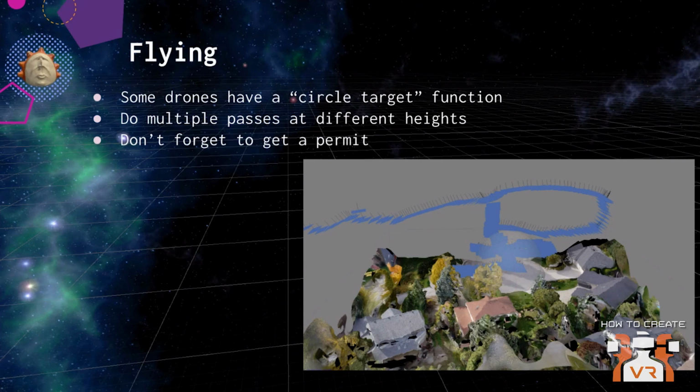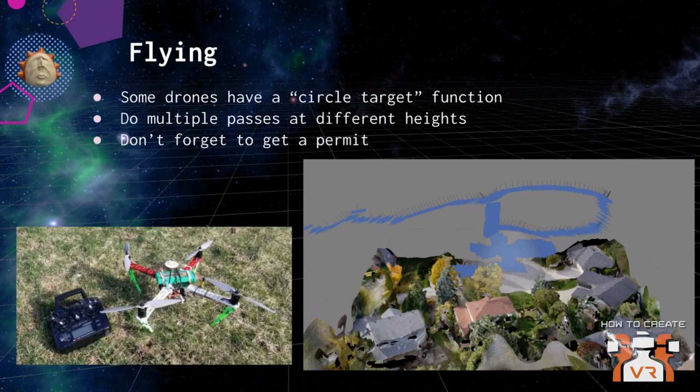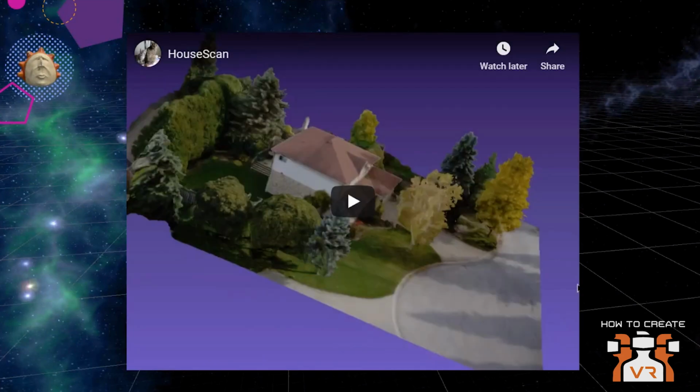I'm just going to say that in most cases you need a permit to do this stuff, so don't forget about that. And in this example, this is my house, and I did not have that function in my quadcopter. This was many years ago. So I just flew it manually, more or less. You can see it's a bit messy. And I did 3D scan my house like this with a drone. And this is the drone in question. It was hand built and it's a mess. And you shot photography, not video. I shot photography, not video, correct.